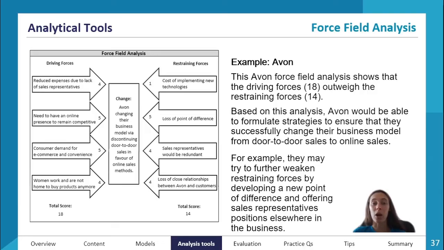We tend not to be home during the day anymore because we have more gender equality. Women are working these days rather than being at home in that kind of housewife role. So we can see why this change would be necessary, but at the same time, there are some restraining forces. If we have a look at some of the examples of that, so driving forces, we've got reduced expenses because of the lack of those sales representatives that you would no longer need.